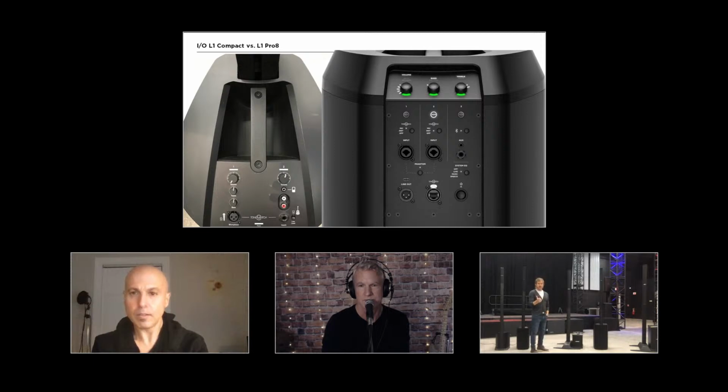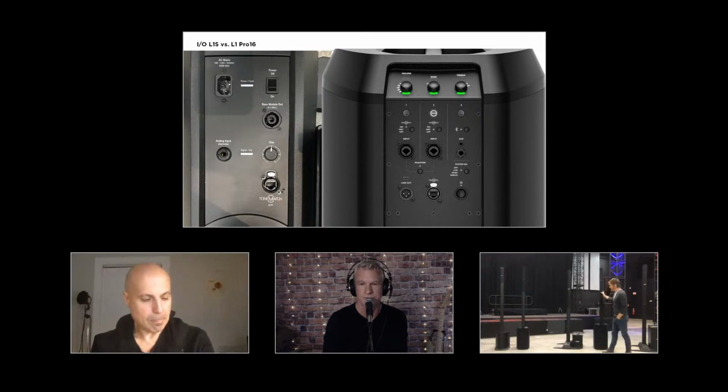So from here, Craig, we should move on to the L1 Pro 16. Yeah. Okay, so I've got an L1 Pro 16 here compared to an L1 Model 1S and a B1 base module. Now, disclaimer up front, because the Pro 16 has a 10 by 18 inch, a more relative performance comparison would be a 1S with a B2 base module, but we're going to start here because of the relative price point. As of a couple of months ago, users would pay $1,799 for a 1S plus a B1 base module, which is the same retail price point as an L1 Pro 16. So from that angle, we're going to compare these two systems.